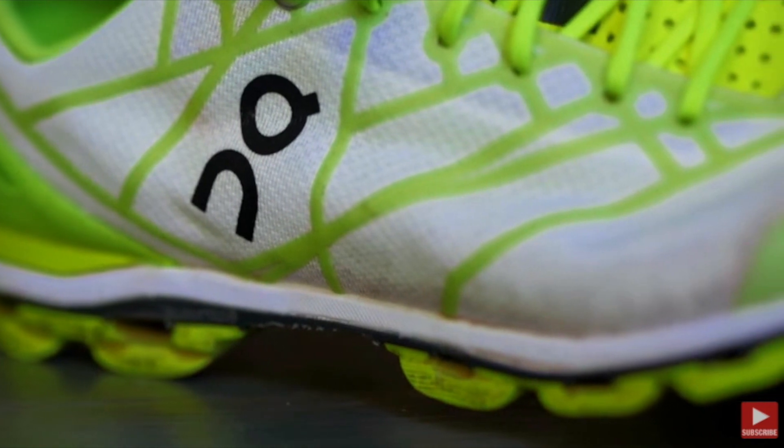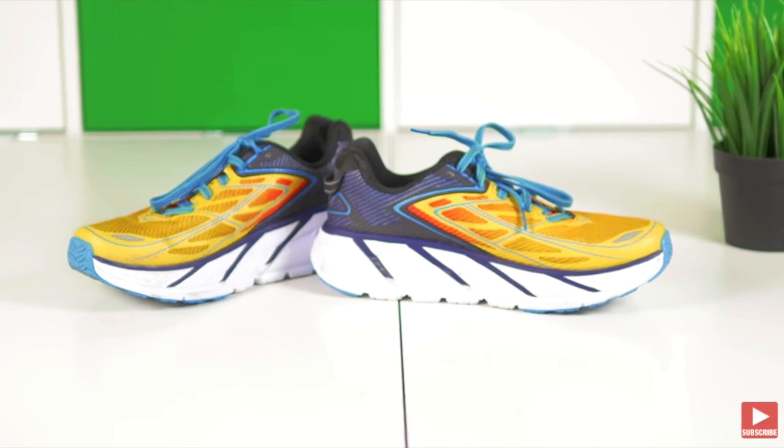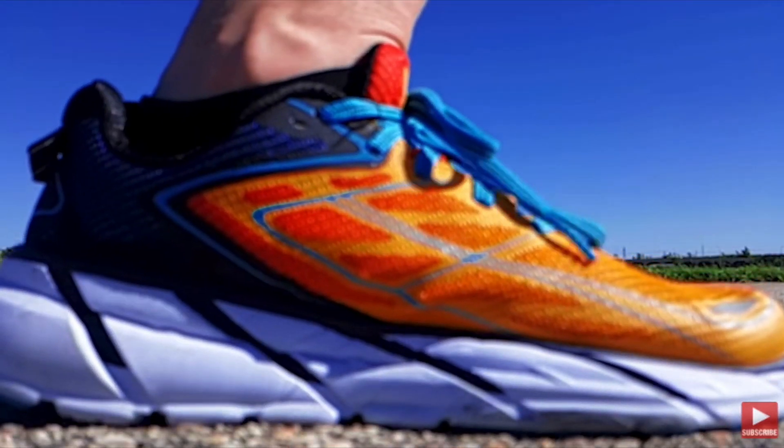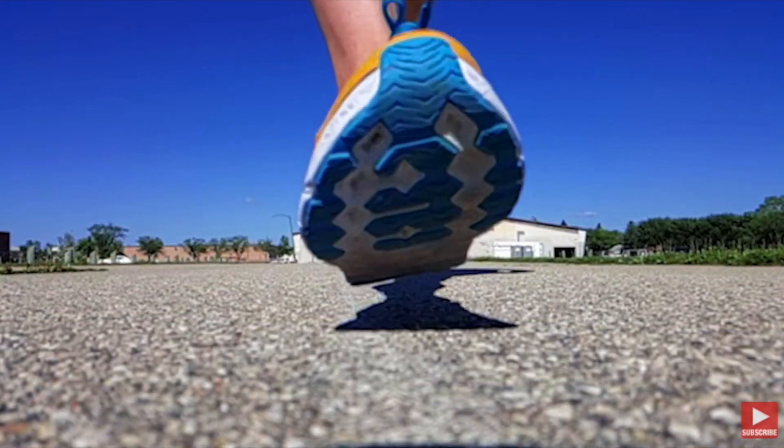This is wild because the entire shoe industry lives and breathes off of stability and pronation control and stopping us from pronating. On the other hand, the minimal shoe movement — dealing with very light shoes where your foot can strengthen and move freely — actually has no conclusive evidence that those types of shoes reduce injury. If anything, those types of shoes actually increase injury. And at the very other end, the more built up, maximal, cushiony Hoka-type shoes also really have no conclusive evidence that they reduce injury.